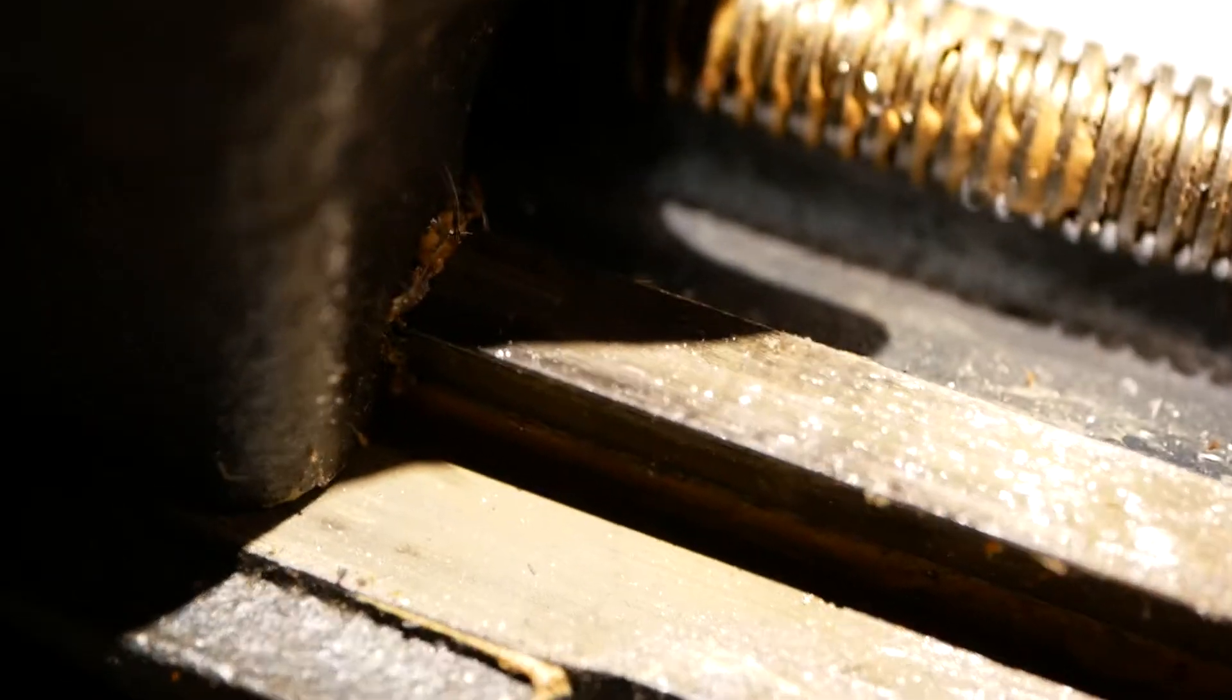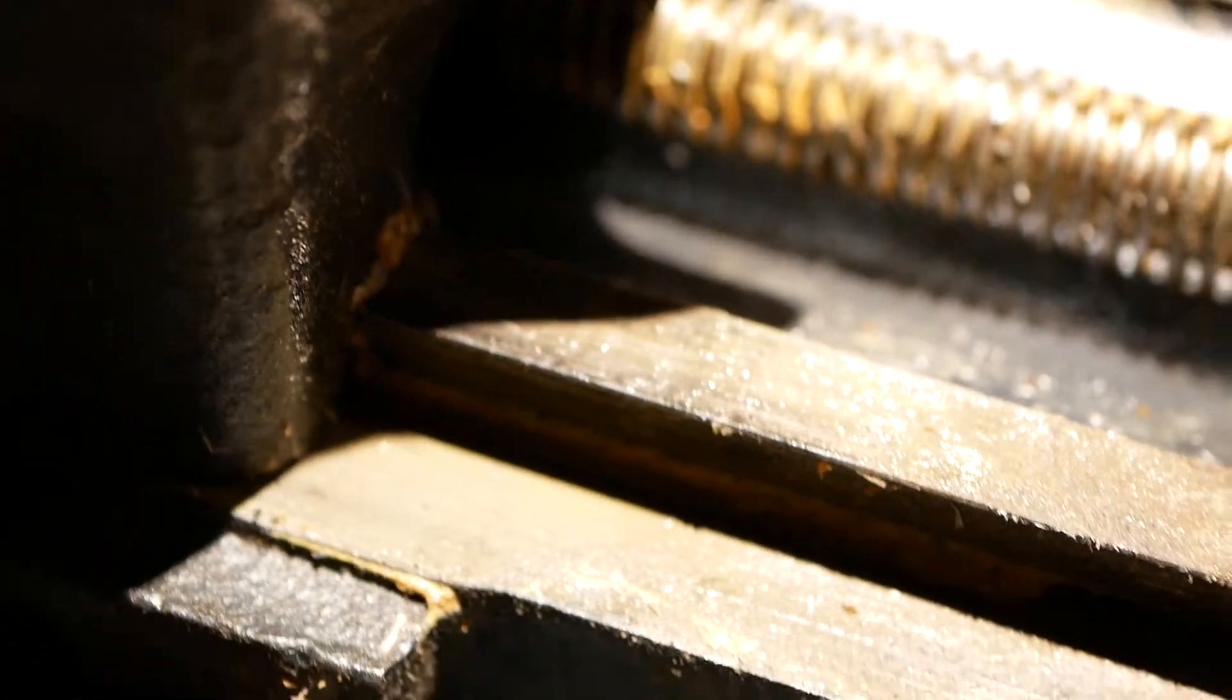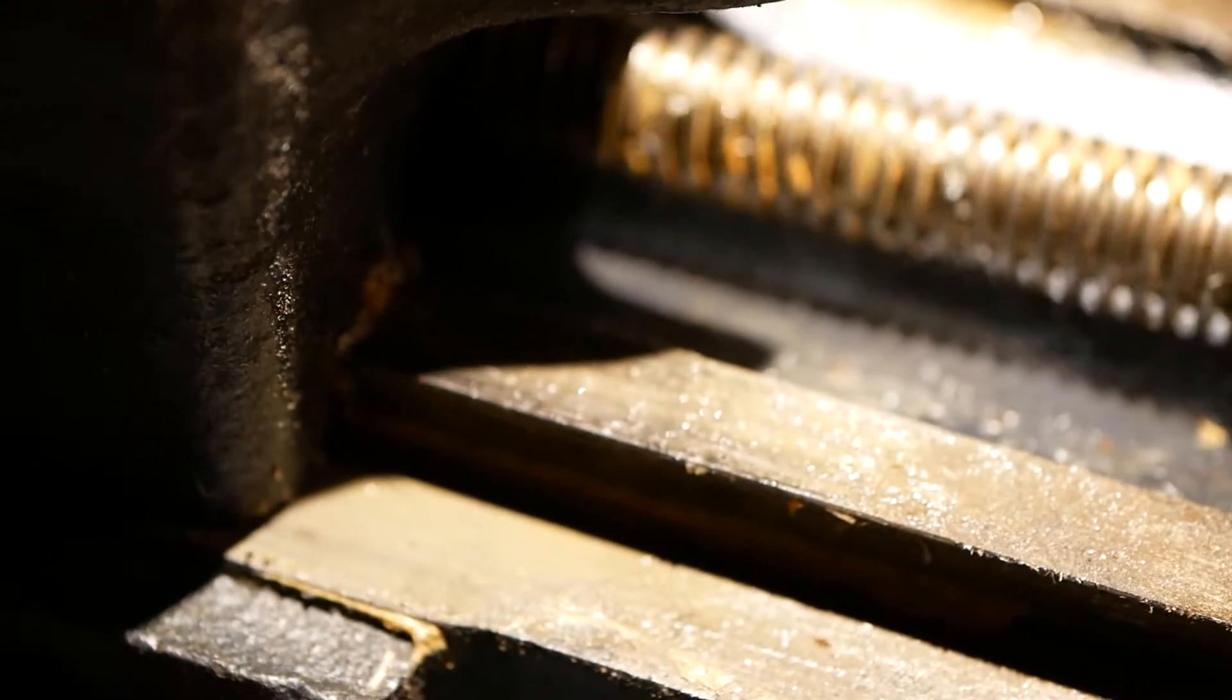But now it's locked up the other direction. And now the way is moving again. Now I can go back the other way because right now it's locked in that direction. Turn back. There's that slop in there. And the way is not moving. So that's this axis on here.